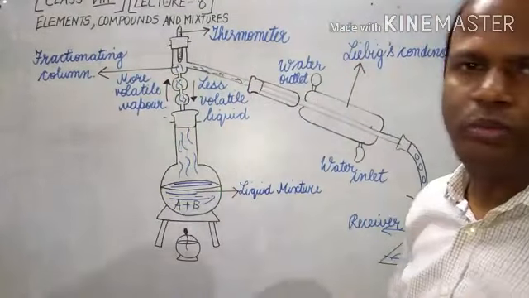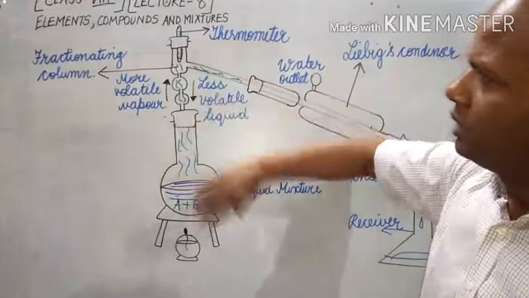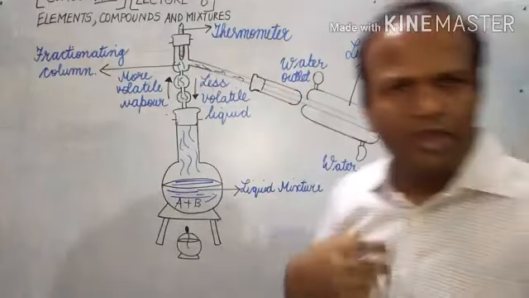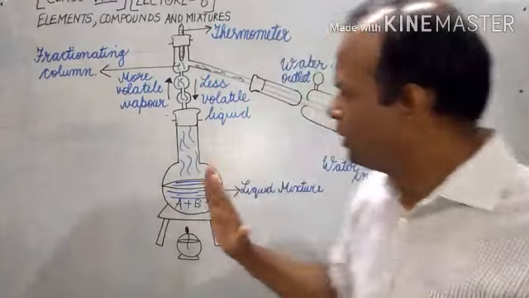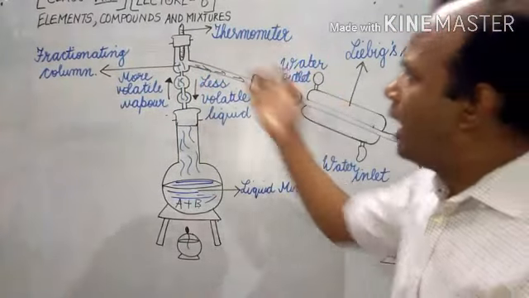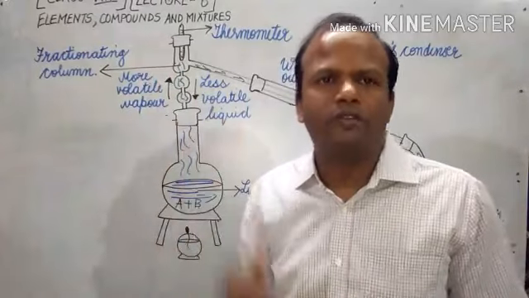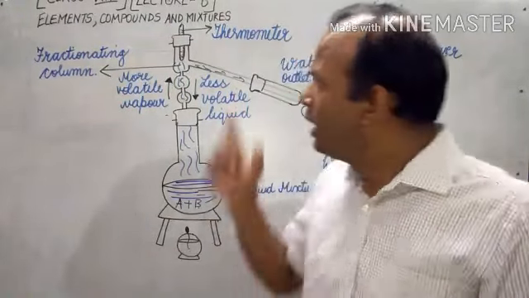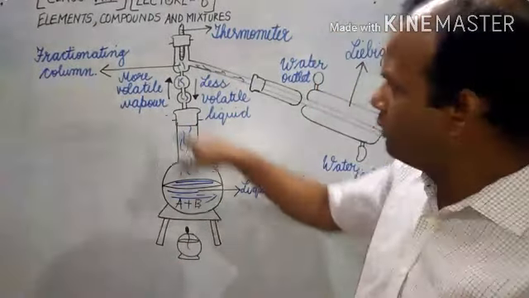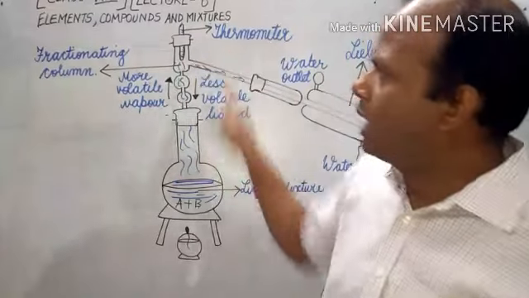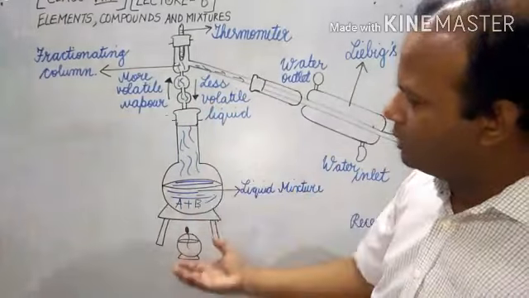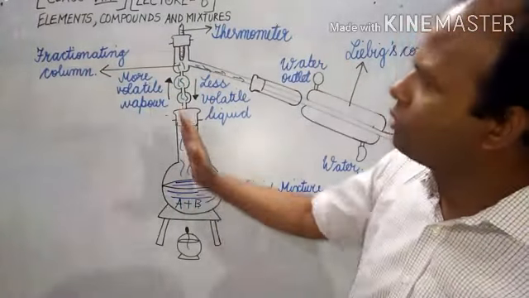Now the thermometer comes to play its role. As long as the thermometer reading remains constant, it signifies that the vapor with the lower boiling point is passing through. As there is a change in the reading of the thermometer, listen carefully, it tells us that all those vapors have gone. Now the second vapor has started going out, because heat energy is continuously being provided, so it will also form vapors.